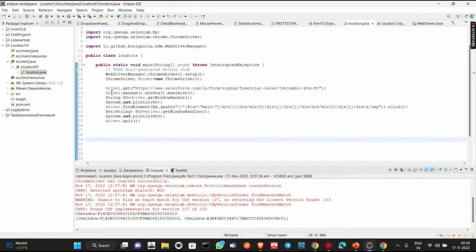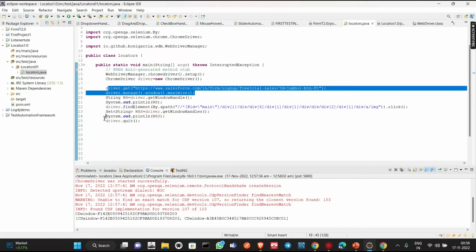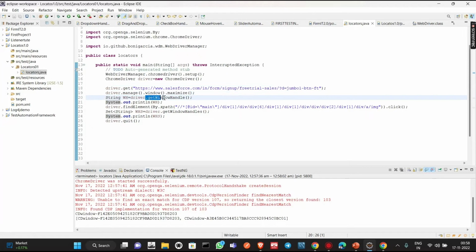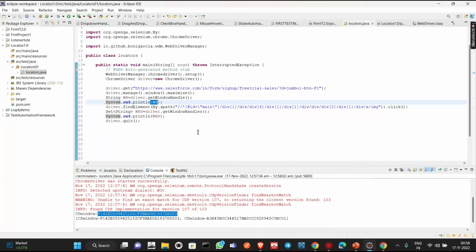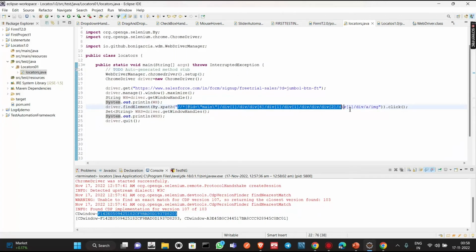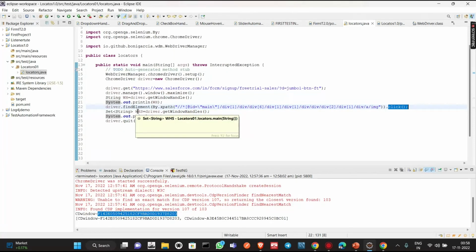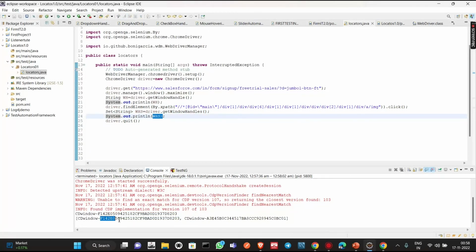So you can see here, first it went to the salesforce.com start my free trial page, it maximized, it got the window handle of the first salesforce.com start my free trial page. In the WH variable, it printed the WH variable, here. And then it opened the second window, that was after clicking over that blue icon in the cloud, which was named as Salesforce, and then it got the window handles for both the tabs open. The parent and the child, and then it printed both the window handles. You can see here both the window handles have been printed.